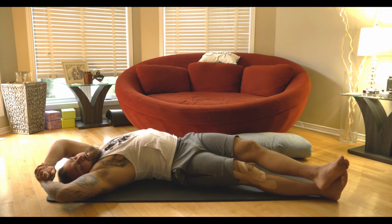This should give you a nice stretch on the side of your ribs, all the way down to your hip and your IT band.